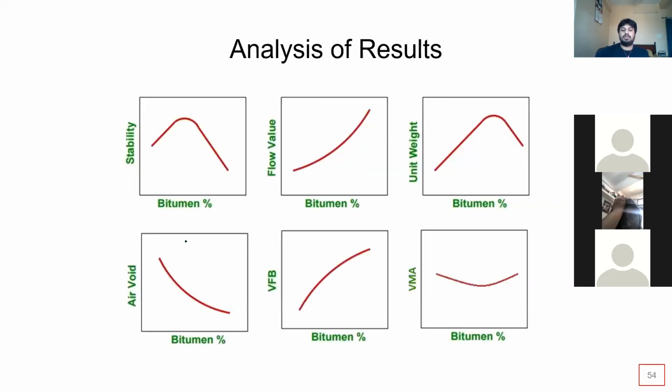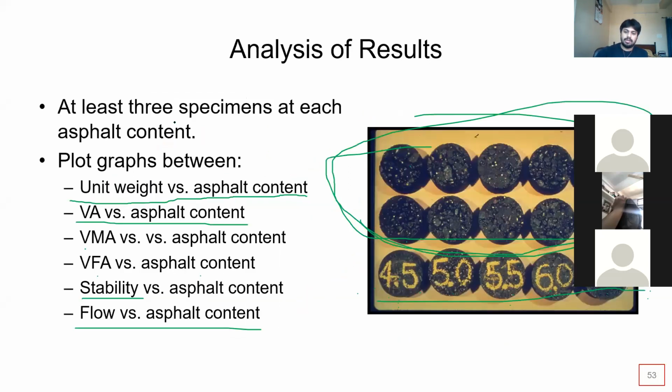So ultimately you have to plot graphs for all the bituminous percentages, 4, 4.5, 5, 5.5, 6, and then plot the values. Whatever you do, whatever bitumen you use, the shapes of those curves will always be like this. This is a universal truth. Why? Because when you use 4% bitumen, this graph has nothing to do with this graph. You ignore one and take just one point from the other.